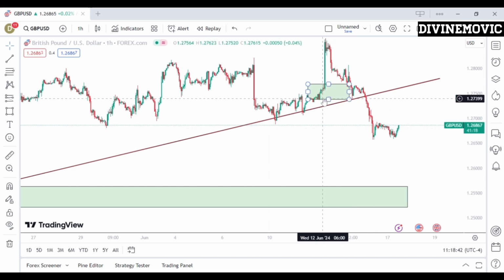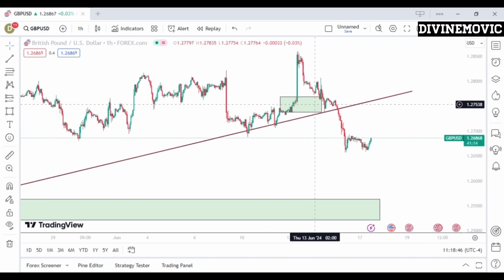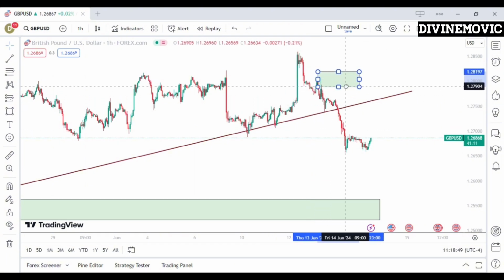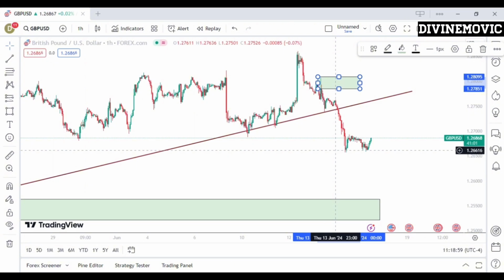So we want to define this zone now to become this. And how do we define this? By simply identifying this area here as our supply zone. Why? Because when price got to this zone here, this is the level we wanted to buy from, it reacted and then failed. Because price reacted and failed at this zone, there's a reason this zone came out. That zone becomes our supply zone.